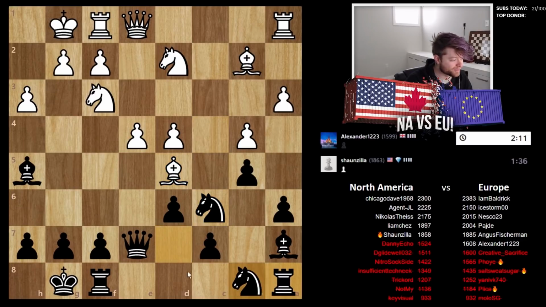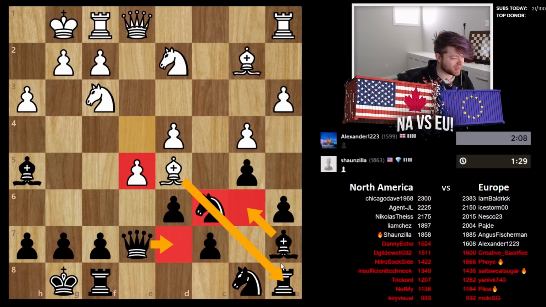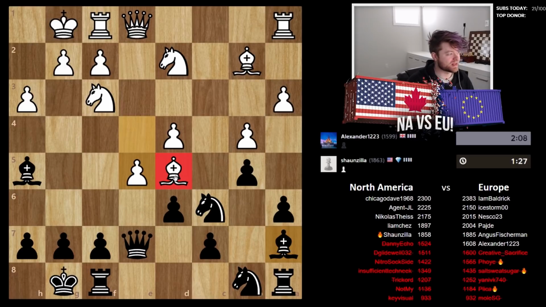But I can't even do that, because knight d8 hangs the whole rook. And now rook c1. We're going to see queen d7, e5. Not even putting pressure on this. What am I looking at here? Queen d7. John, please. Bishop b6, rook a7. A great position for Alexander.